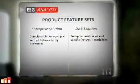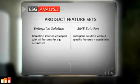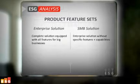overall operational burden. Recently, C2C announced its Express version of ArchiveOne, which is designed for customers with up to 200 mailboxes. The reason this particular announcement caught my attention is how C2C modified, or more appropriately, didn't modify, its solution to address the lower end of the market. You see, most technology vendors, regardless of what type of product they sell, usually remove features or capabilities from their enterprise solution, lower the price, and sell it to the small and mid-sized business community.